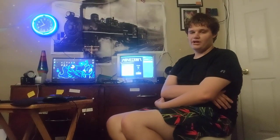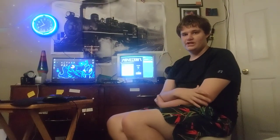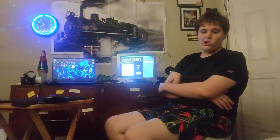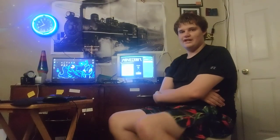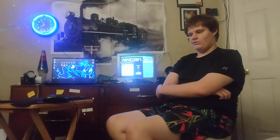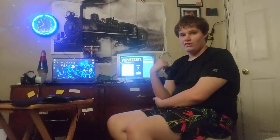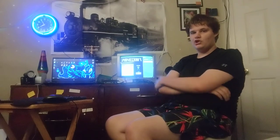For one, the red electron gun. The color CRTs had three electron guns, one for each color, because of limitations when the NTSC color standard was created in the 1950s. My brain just broke. But then the red electron gun on that one, that one's probably like a 32-inch giant CRT.